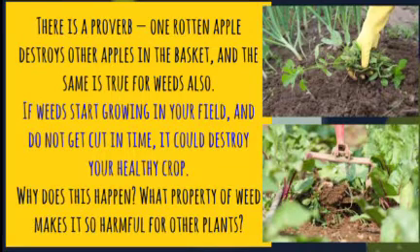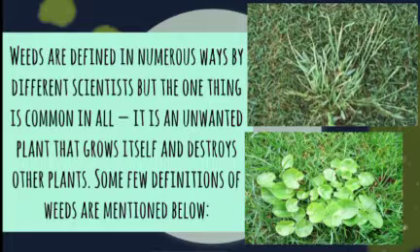Why does this happen? What property of weed makes it so harmful for other plants? Weeds are defined in numerous ways by different scientists, but the one thing common in all is that it is an unwanted plant that grows itself and destroys other plants. Some few definitions of weed are mentioned below.